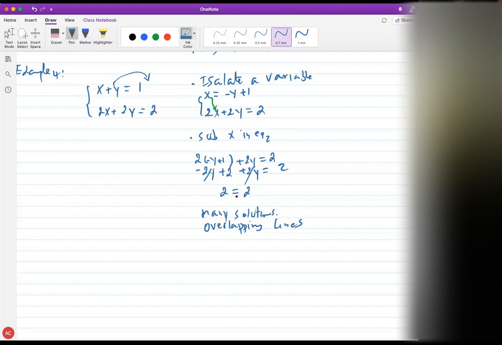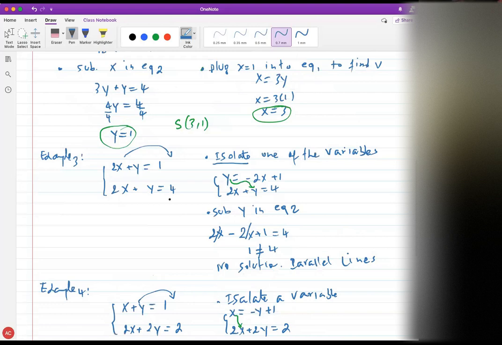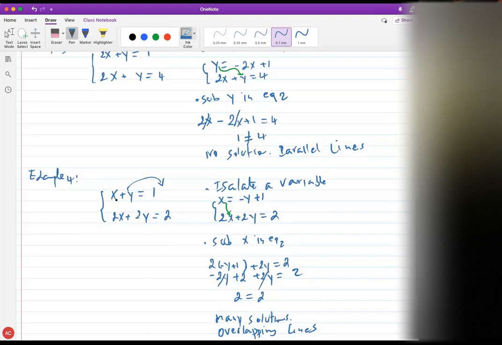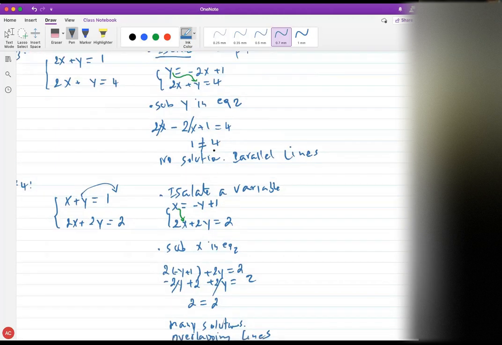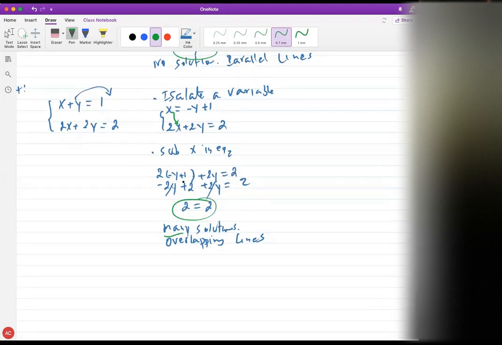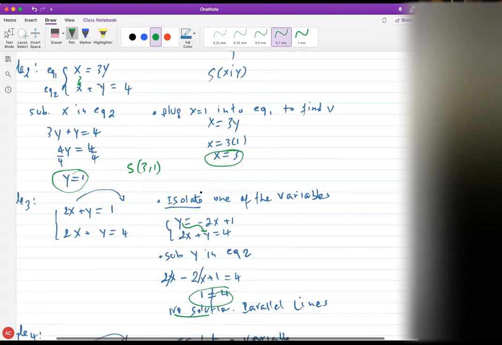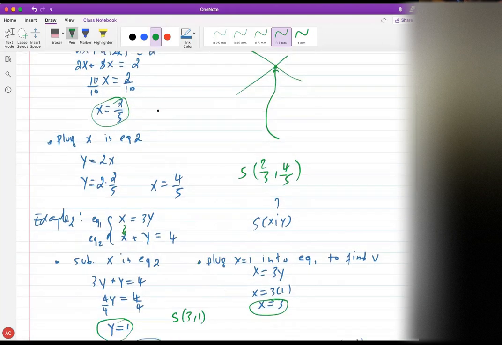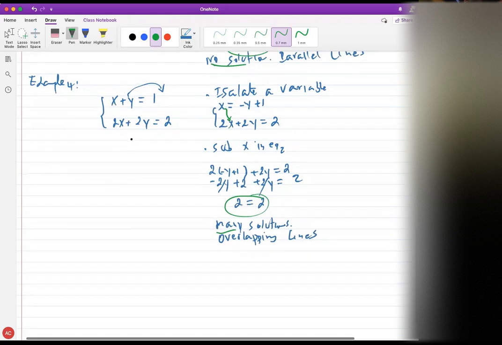And that's pretty much it for solving by substitution. If you have one variable already by itself, that's good. Just substitute it in the other equation. If not, feel free to isolate any variable in any equation, then substitute and solve. And remember, if you have these 3 cases: here we have no solution because of this. We have many solutions because of this. And if you can find x and y, you have one solution like that.